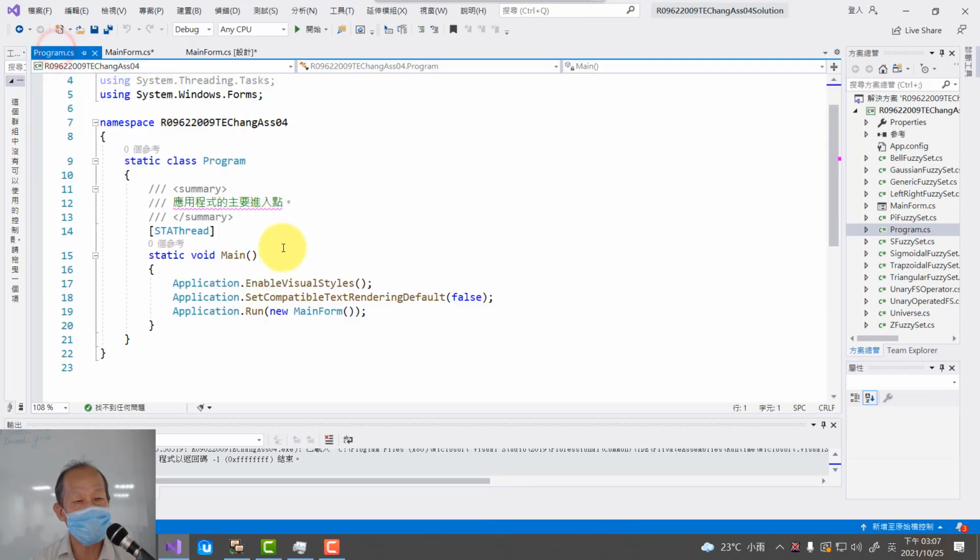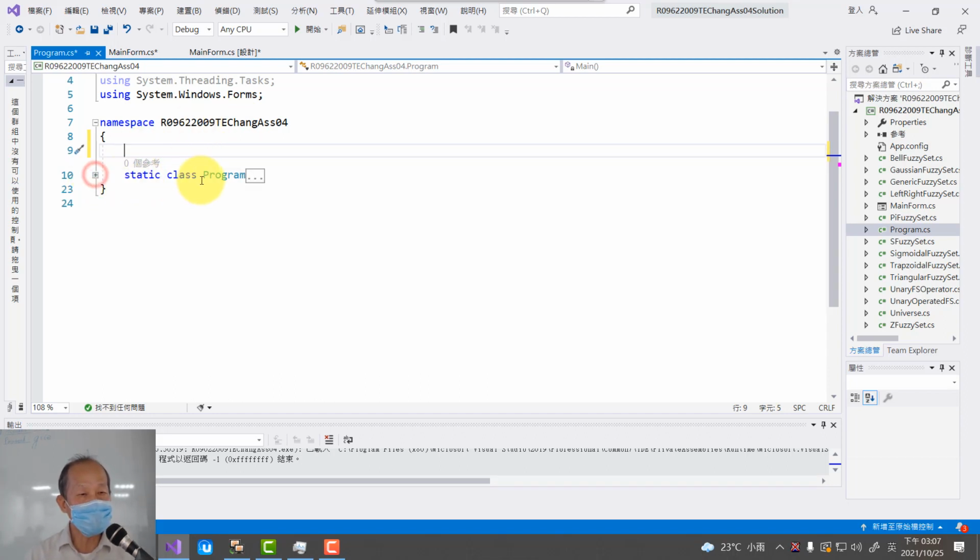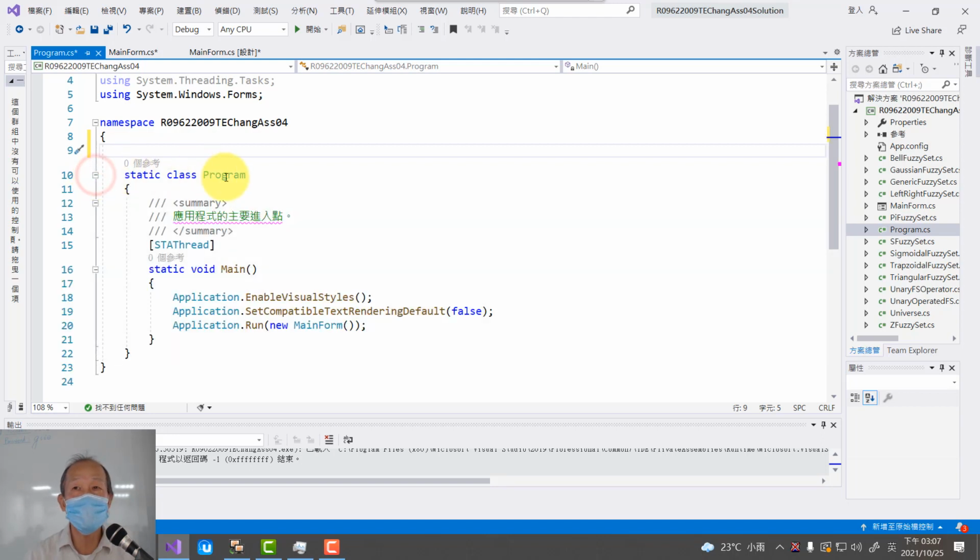So let us go back to the program.cs. Suppose right now, outside, pay attention to the location where you type the code. This is the class definition. Visual Studio prepared this class for us. A C# program always starts from the main function, and the main function has a lot of restrictions. This function must be static, must be a member function of a class. You can return nothing or return int, and I think the only argument it can take is a string array.